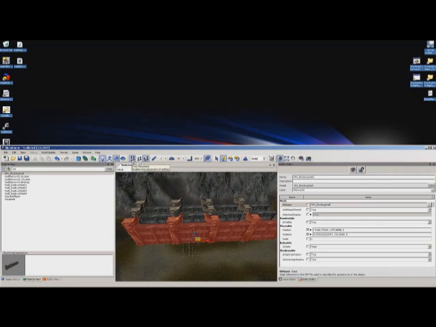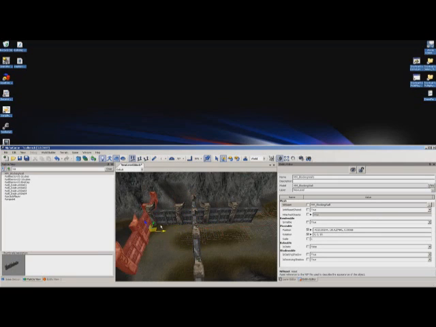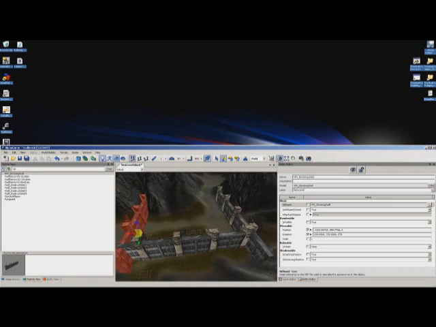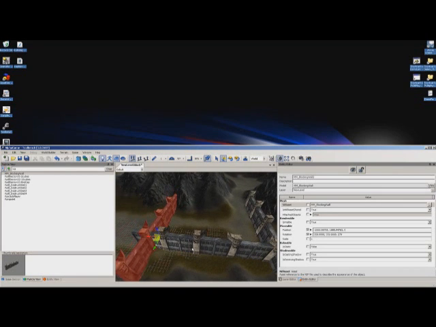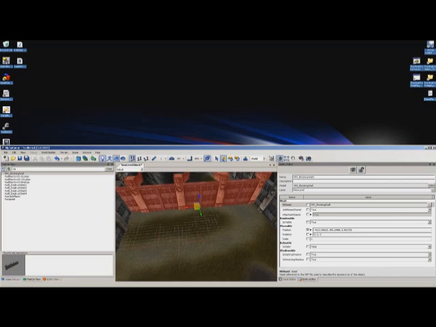So I'm going to leave it as free placement, but I am going to snap the rotation transform to 90 degrees so I can get a nice clean 90-degree angle on these walls here while I position them. We'll undo that. And I'm just going to block off a little bit of space. And drive around. There, that looks good enough.